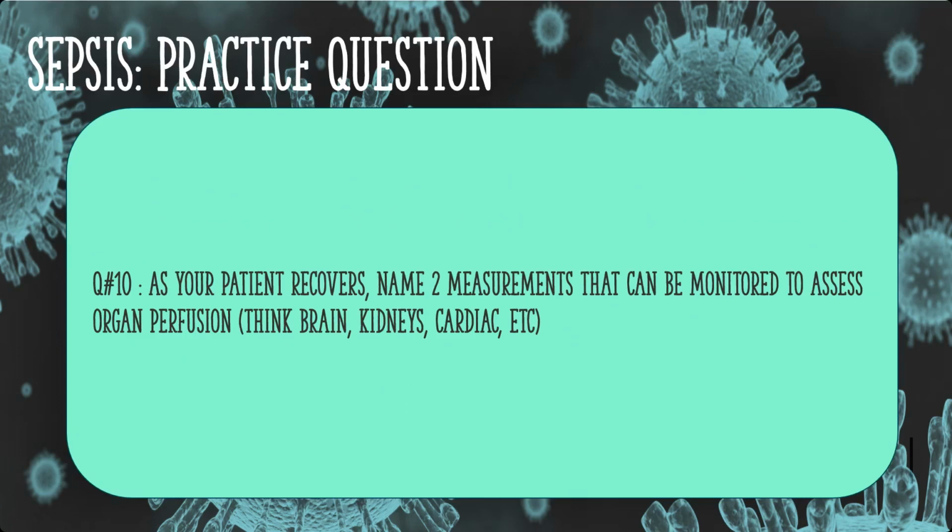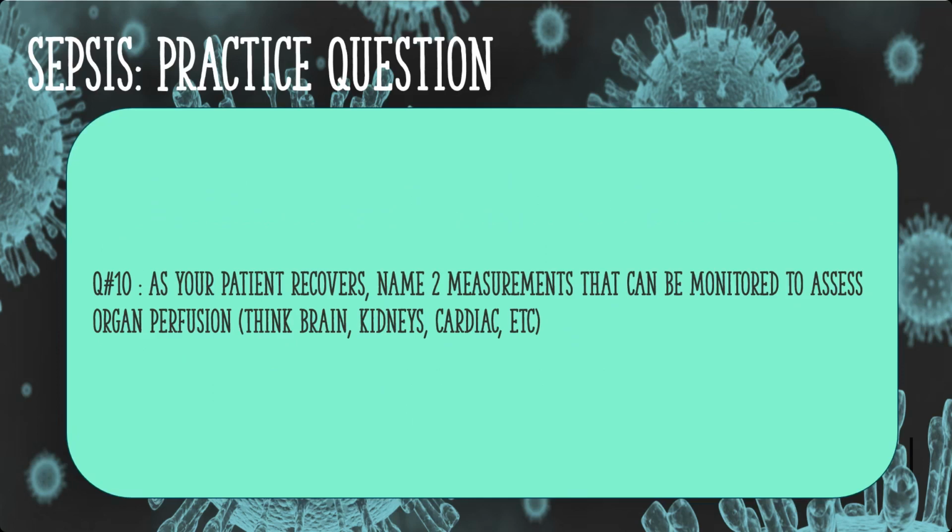Yeah, so if we think about the brain, right? The first stop on the oxygen train is the brain. So are they mentating? Right? If we're titrating those pressors, are they mentating? Are they feeling a little bit better? Are they able to communicate with us? Kidneys, what's the urine output look like? Cardiac, right? Did we potentially have some arrhythmias and now those are stabilizing? Other things to measure, those ongoing ABGs, the ongoing labs, we're repeating the lactate, reassessing our vital signs after we're doing all these fluids. Any of these things can be monitored to help us assess organ perfusion.